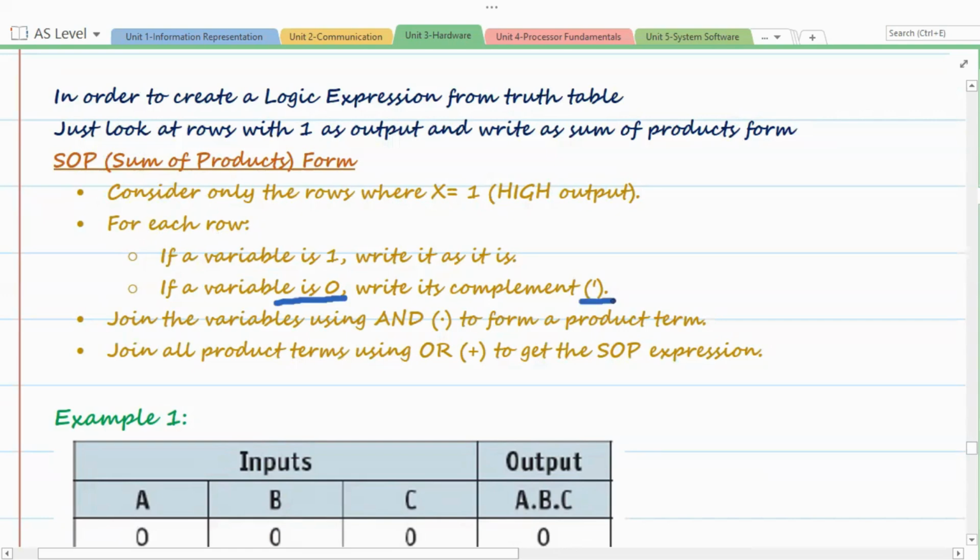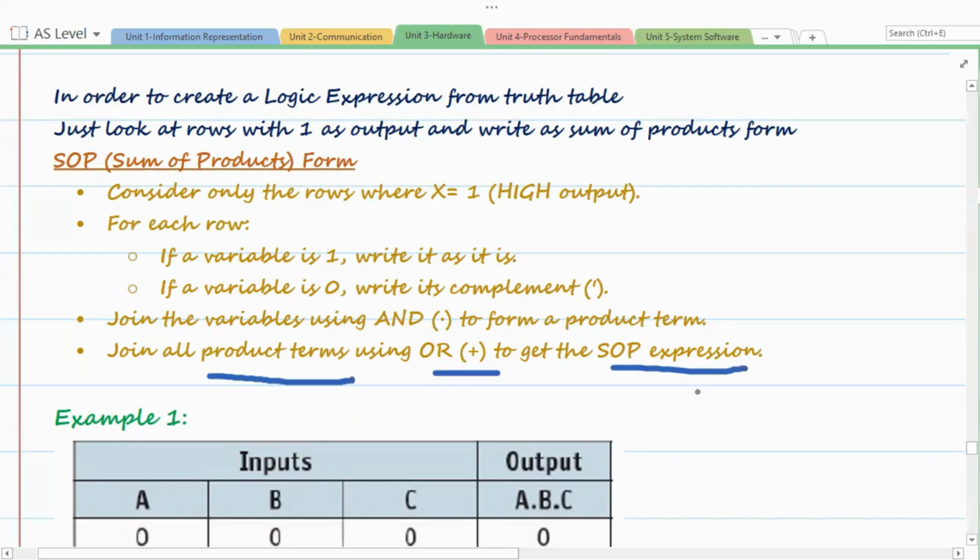Means if A is 0, then you write A bar. If B is 0, write B bar. If C is 0, write C bar. Like that. And then join the variables using AND to form the product term. And then join all the product terms using OR to get the SOP.